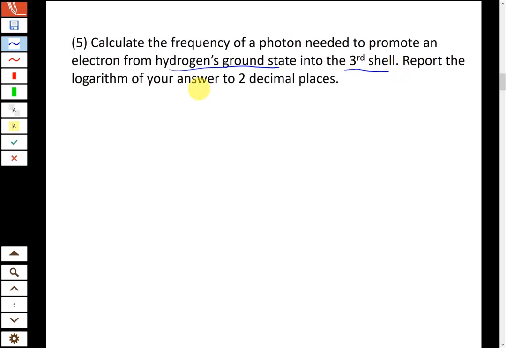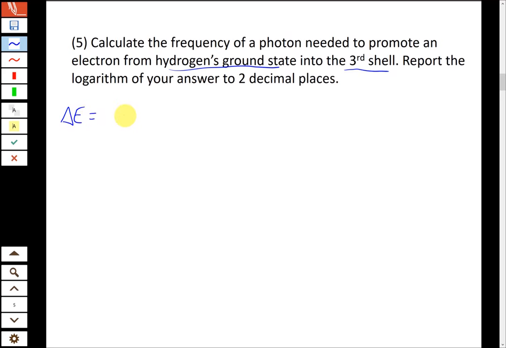So this is when we have to, again, enter the log of the answer, which you would sometimes have to do. So anytime we're talking about the Bohr model, which is not explicitly stated here, but you should recognize that, again, is hydrogen, and we're going between two different energy levels and calculating a frequency or an energy or a wavelength associated with that, we should start with this equation here.